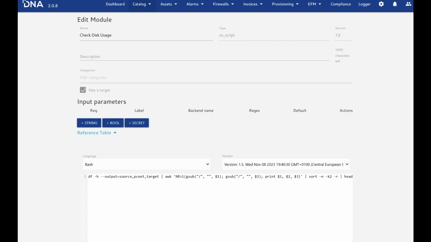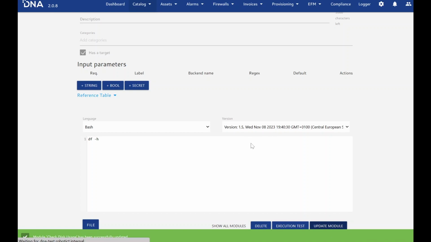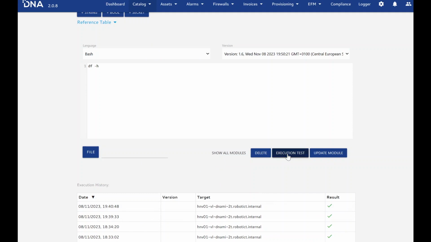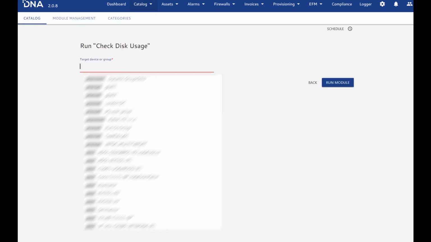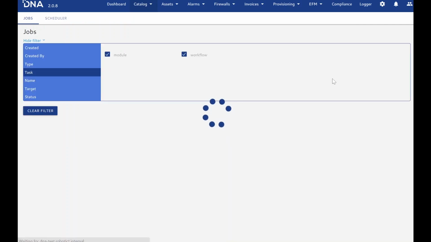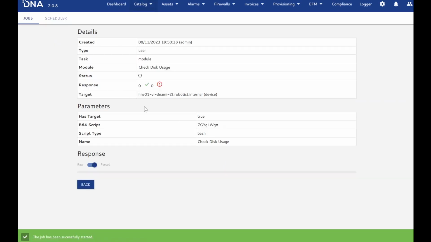Now, this is already a little bit more complex, but let me actually do it step by step. I will basically remove this and I will first go with a very simple script. And this will basically give me the volumes of the device with the actual usage as well. So let me run it on a particular device. It will now start running. I can basically open up the job. It's running here. And you will see that this output is giving you more lines of output.